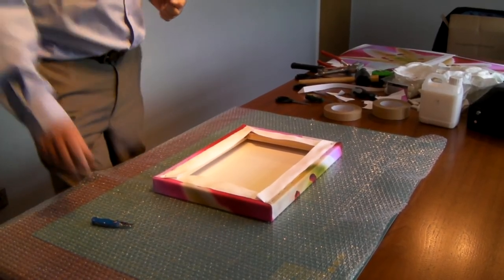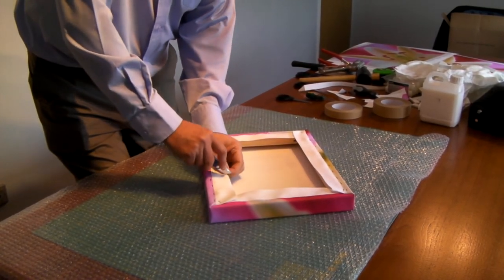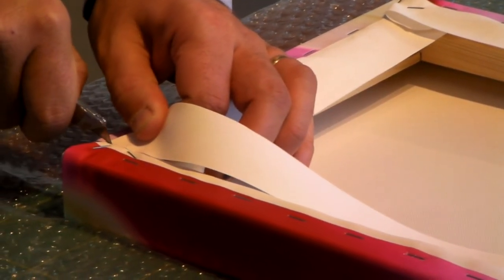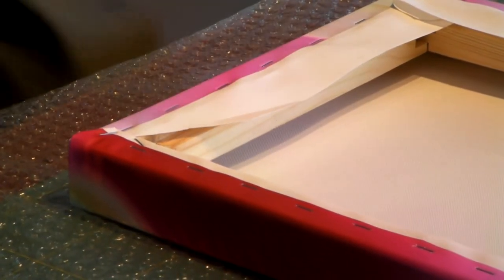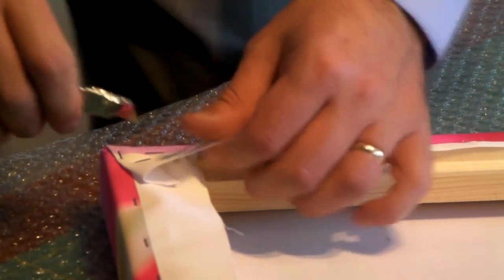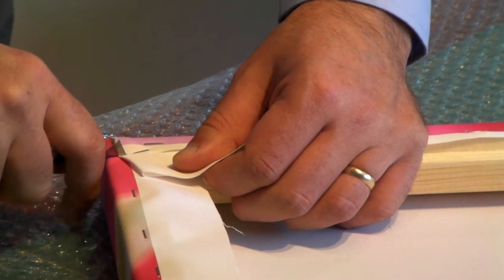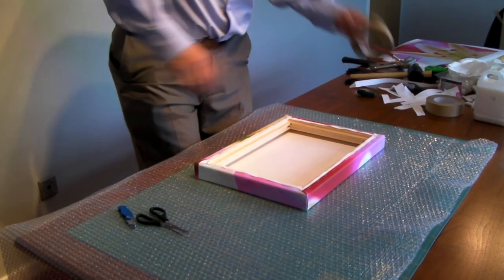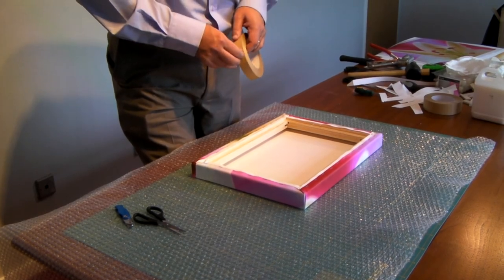Step six, now we're going to trim and tape the back of the canvas up and finish it off. So just cut back into the rebate there, cut right through it. Scissors and trim the final bit off. That's one side done. You would repeat it for the other three sides. And that's it all trimmed up. Now ready for the tape, which just finishes it off and makes it a professional job.